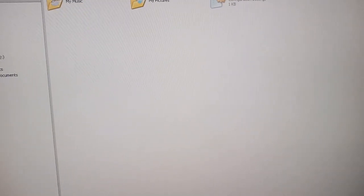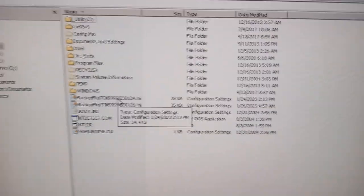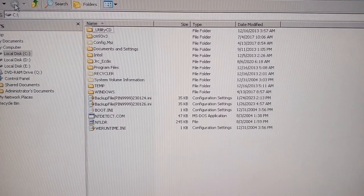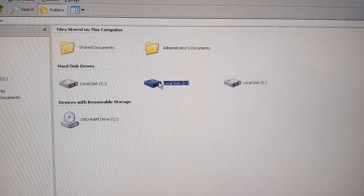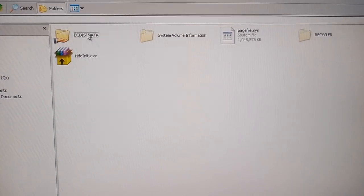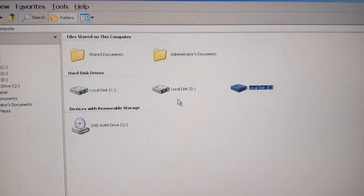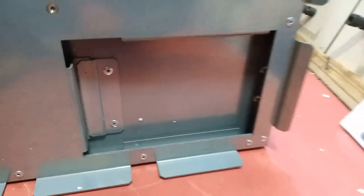In My Computer you can see the three drives. One is the system drive, which contains only the JRC software and the embedded. The D and E drives are the backup drives. D is the master drive containing ECDIS data, and E contains ECDIS data, master and slave. Both ECDIS drives are available here.